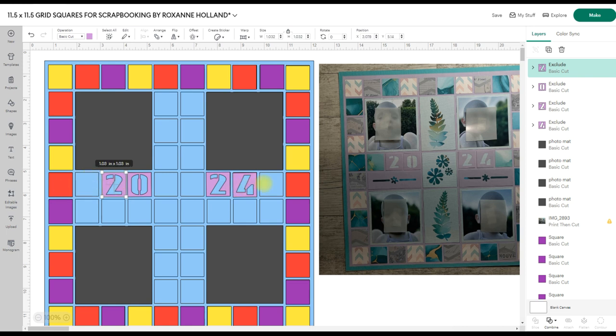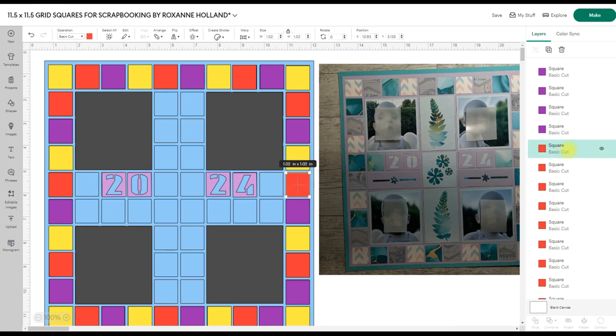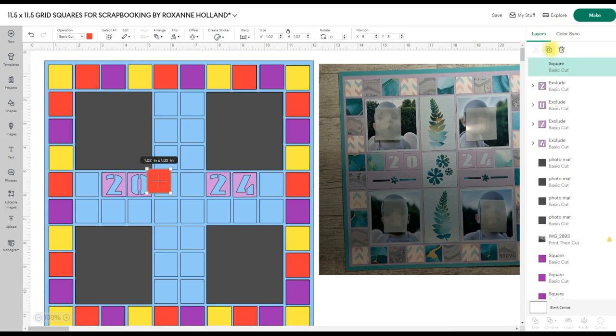So in these 2 holes, I'm just going to select a red one. Oh, I need 2 of those. So that will match your pattern paper, whatever you want it to be. I did put a little flower in that one, but I decided against it and I just put my pattern paper. That lovely alcohol ink paper is what I put there.